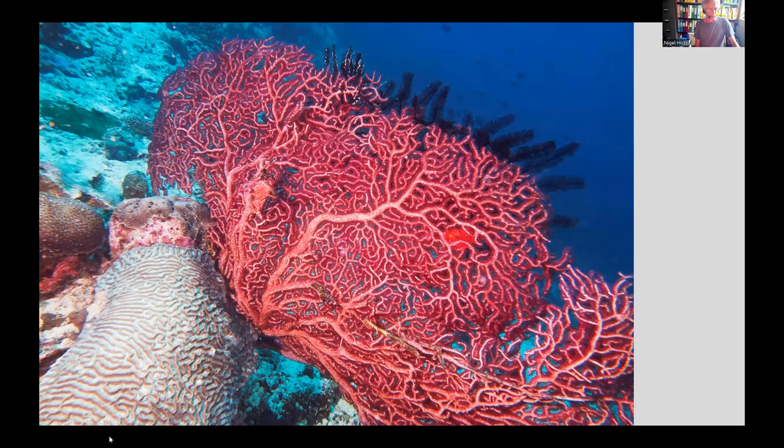But this one in the bottom left is a hard coral. It does produce a calcium skeleton. And this black stuff here, these are actually feather stars, because their arms are very feathery. You don't see them in temperate waters, so you don't see them around Britain anyway, but you do see them quite a bit in Southeast Asia. They're quite a common kind of starfish, quite remarkable to look at. So this is all one huge coral here, another one down here, another one over on the left here as well, and then starfish here. And you can see this is a very steep slope, but this is a typical environment where you see these kinds of corals.